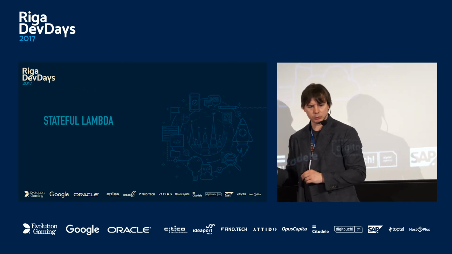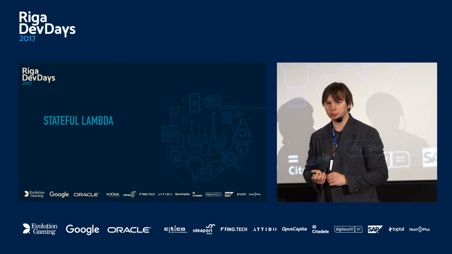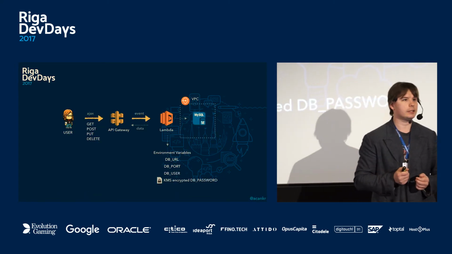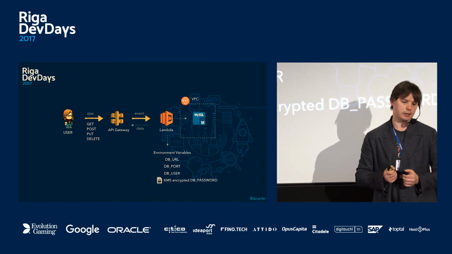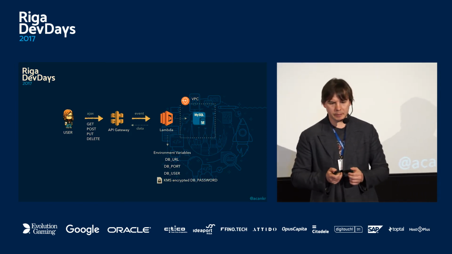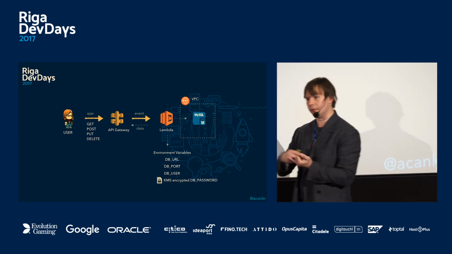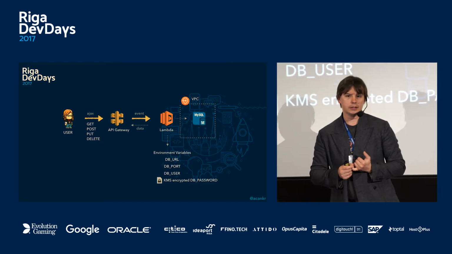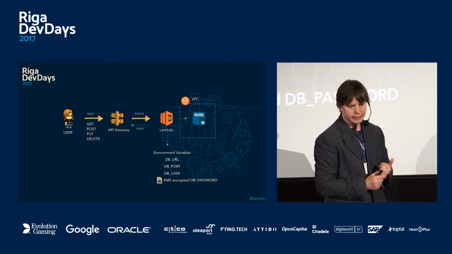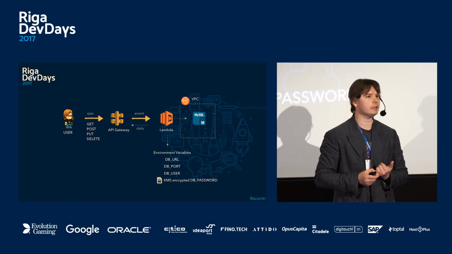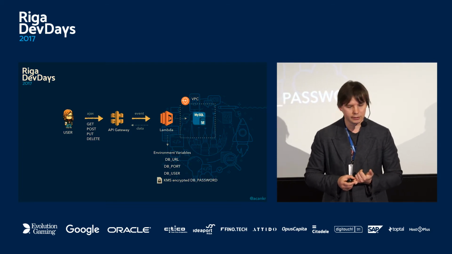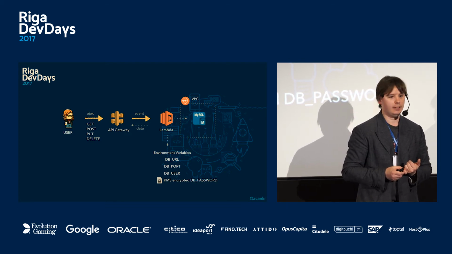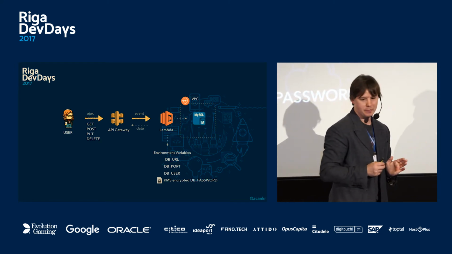Now I will quickly go into some blueprints of Lambda functions. I told you Lambda is stateless. Now we can make it stateful. We need a database. What I would do is the following. I would take the API Gateway, because I will probably make some database AJAX calls. I will put the Lambda, and I will inject database connection information as environment variables to the Lambda. By the way, that update was done only recently. Almost 2 years we were living without environment variables for Lambda, and that was pain. Now, with environment variables, you can almost use Lambda as is.